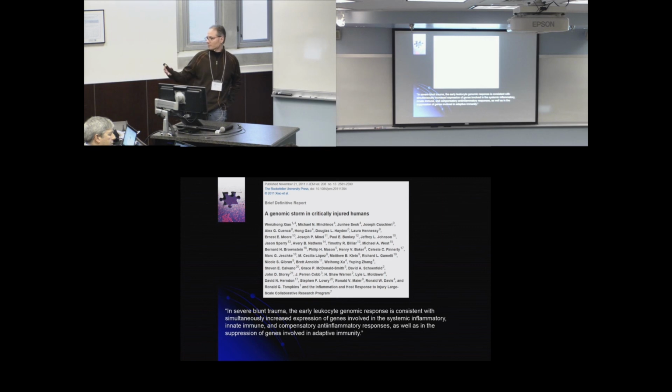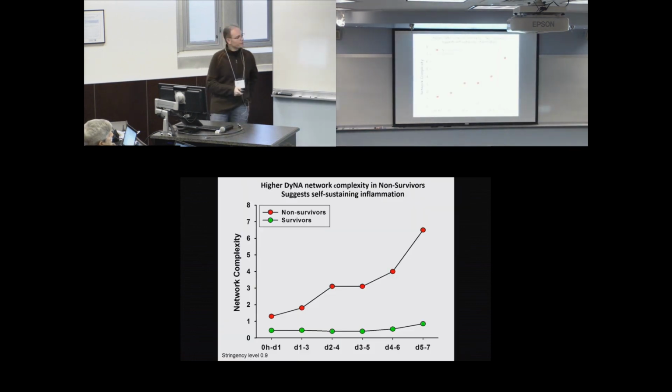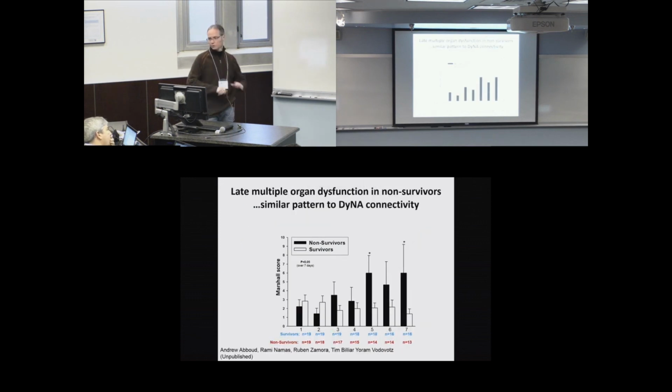So when you look at the comparison of the survivors to the non-survivors, it looks like a reduction in the overall degree of T-cell involvement. But is that really a bland response? No, these networks are quite big. In fact, we can put a metric of network connectivity. And you can see that the non-survivors have ever-rising network connectivity, suggesting a positive feedback, self-sustaining response. And how interesting is it that if you look at this and compare it to an index of organ dysfunction, this is the Marshall score, which covers essentially dysfunction across multiple organs, you see this rising multiple organ dysfunction that looks a lot like what was happening in the DINA curve when you compare the non-survivors to the survivors. And again, down below here, just to show you that our N numbers are really pretty comparable.